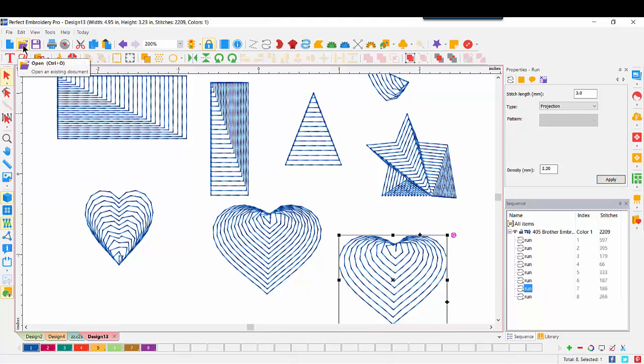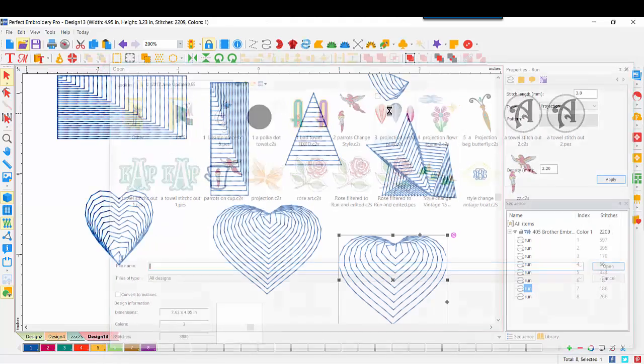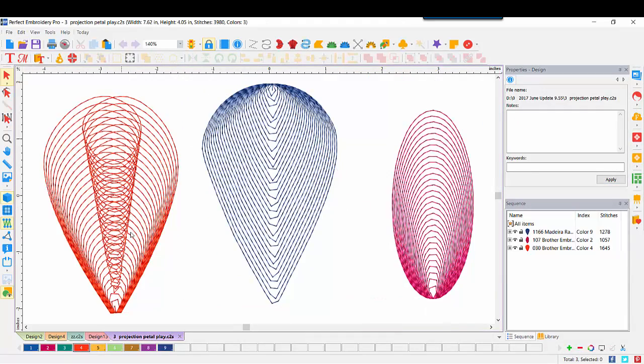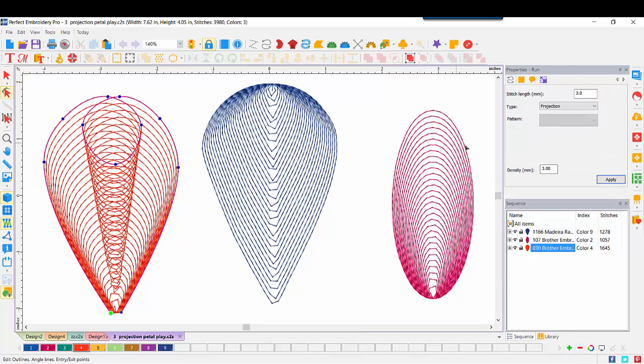I'm going to open up a design that I have started so I can show you some other choices that you have. You may remember that flower. When I was going to create that, I wanted to play with the petals and the look that I might want. And here you see this is just an oval that I created depending on whether the design was open or closed, where the starting point was. We can see what is happening in the design. In this red one, you see the start position down here at the bottom. In the blue, it is at the top.